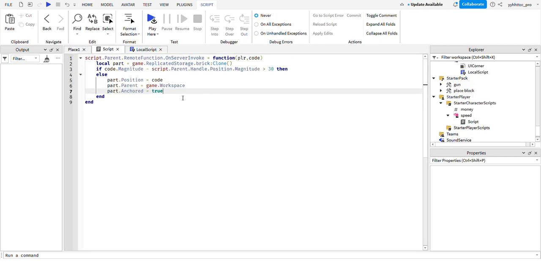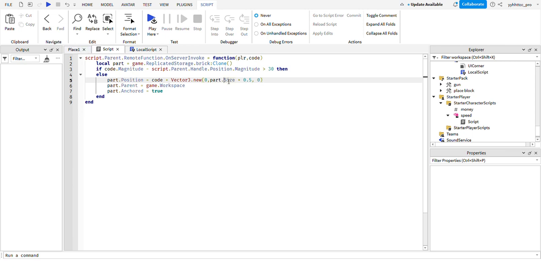So, let's add a bit of extra code. Plus Vector3.new(0, part.Size.Y times 0.5, 0).